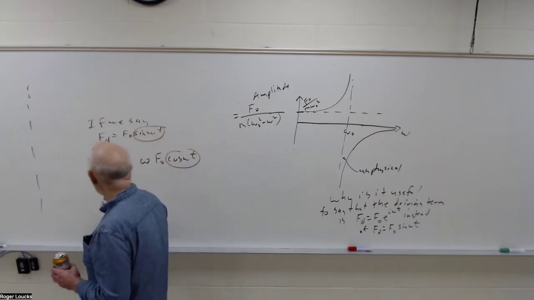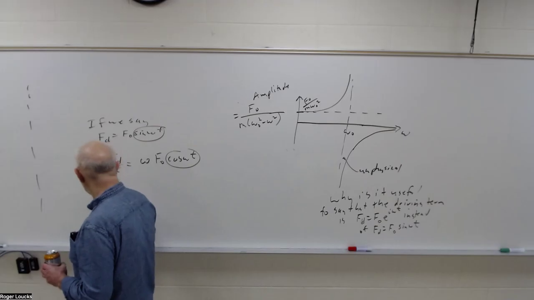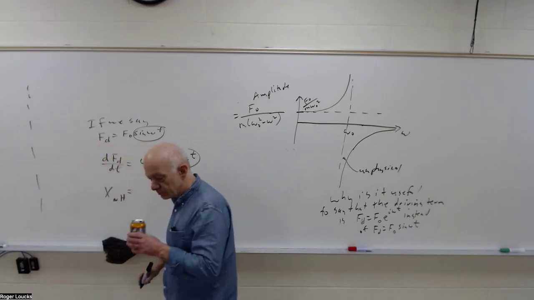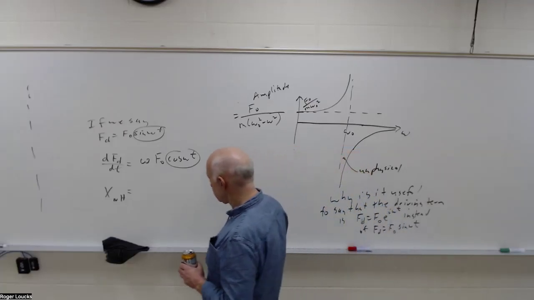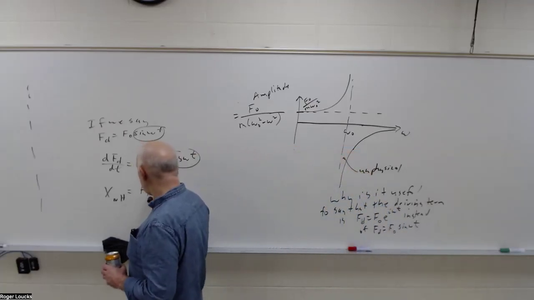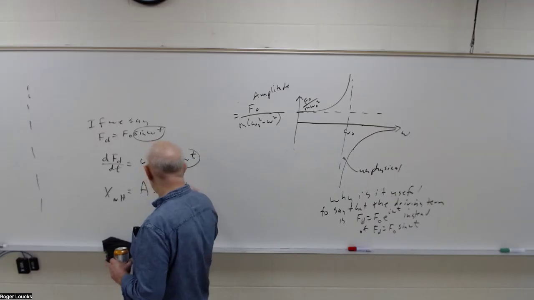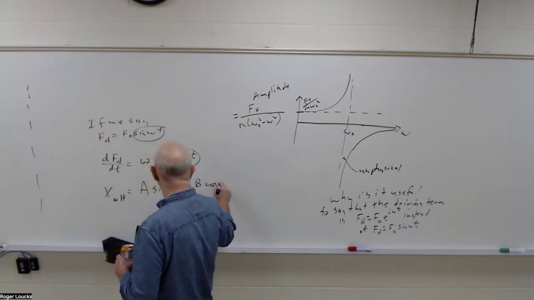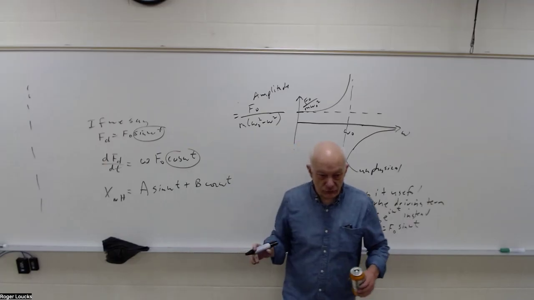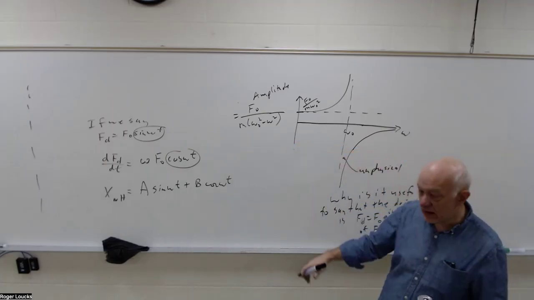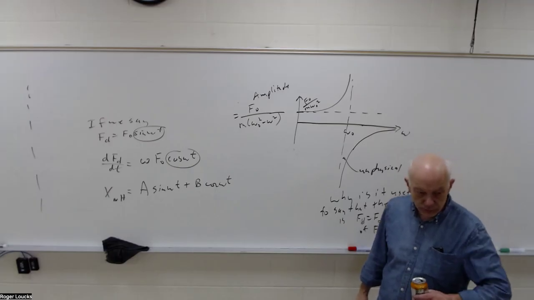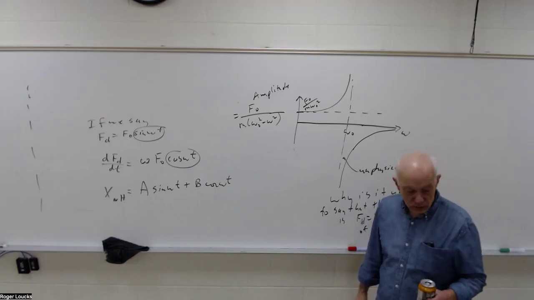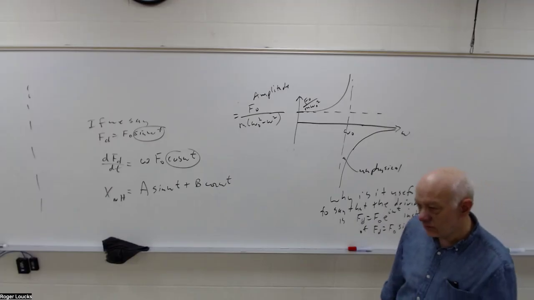So what happens here? I can now say that the non-homogeneous solution is A sin omega t plus B cos omega t. You don't need the F naughts or anything in there because everything gets dumped into that. That's right, yeah. Okay. Now what would you then have to do? The geometry thing, and you put them all in one term. You could.